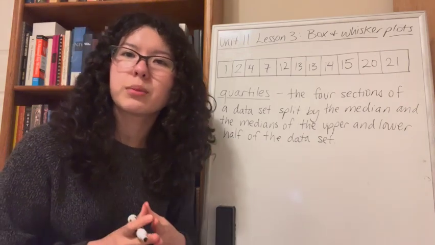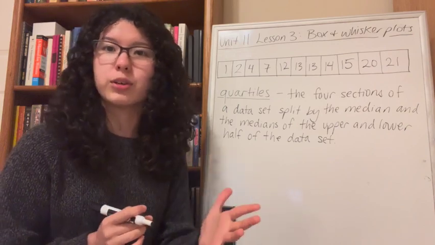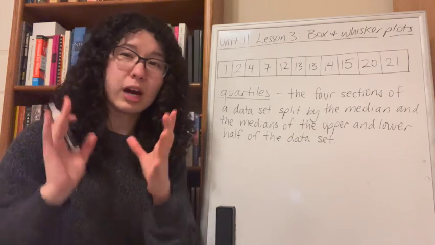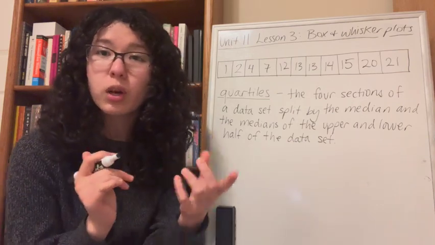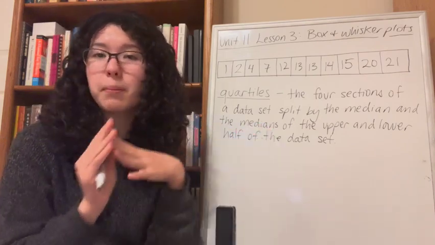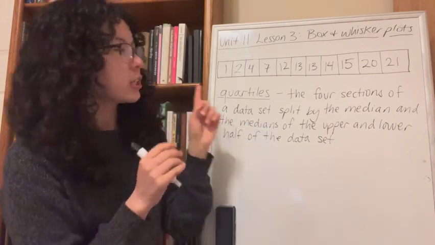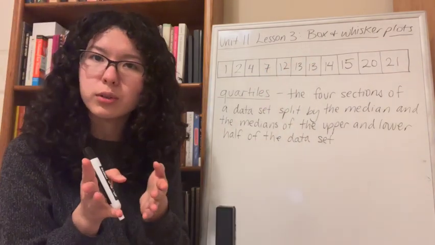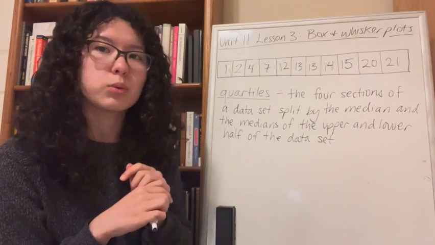The other piece of information that box and whisker plots show us are the minimum and maximum values of our data set. You remember with histograms that we would be able to see how many values were in each bin, but we wouldn't be able to see exactly what the values are. Well, box and whisker plots actually let us see some of what the values are. They let us see minimum, maximum, median, and then quartiles. We're actually going to use this data set up here, this list of numbers, which you also have on your note-taking sheets, to practice finding all of these values and constructing a box and whisker plot.